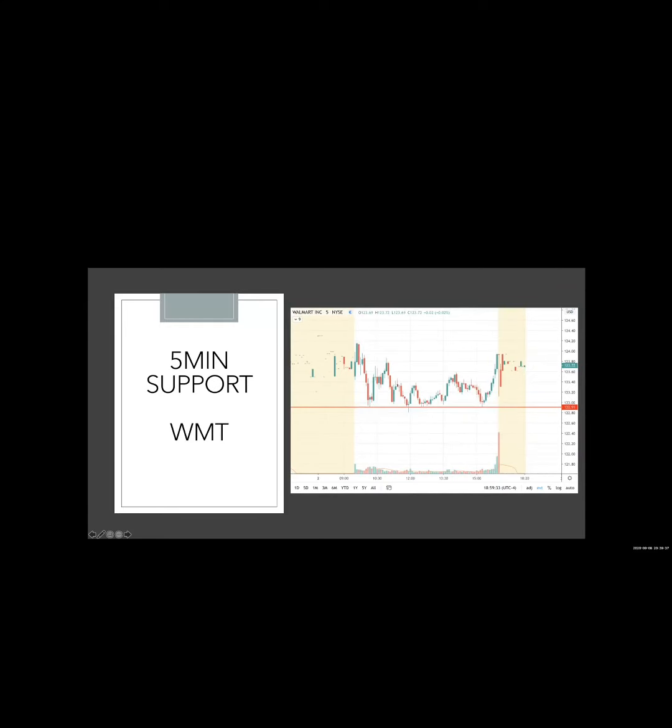And then 5-minute for Walmart. Like I said, it doesn't have to be at a specific price point. It just can be a zone. But this is a very, very, very clear support zone for Walmart. I mean, it just kept coming down all day long, trying to break that level, but it couldn't. There were a lot of buyers at the 123. Like 122.80 all the way to 123. Just a lot of buyers holding up that level. So it never got through. But that is a very clear intraday support for Walmart.